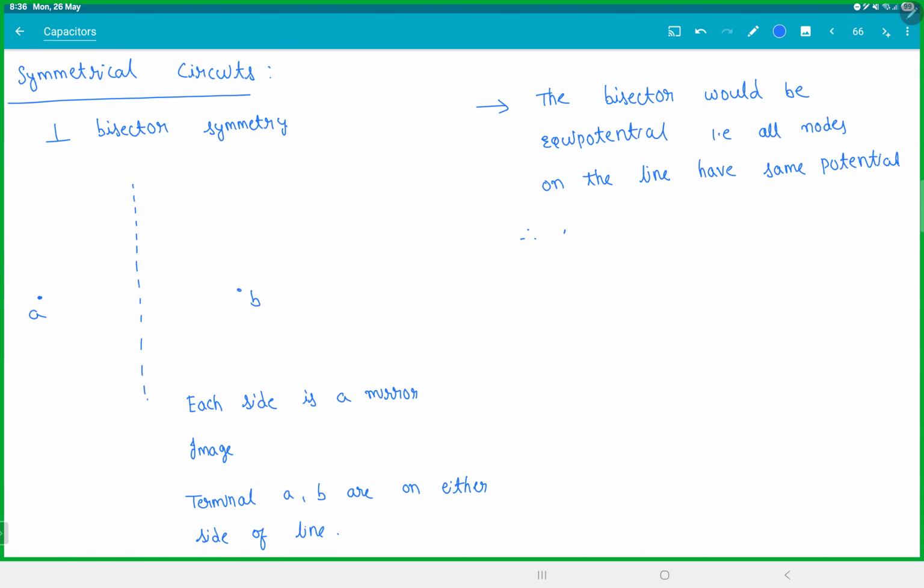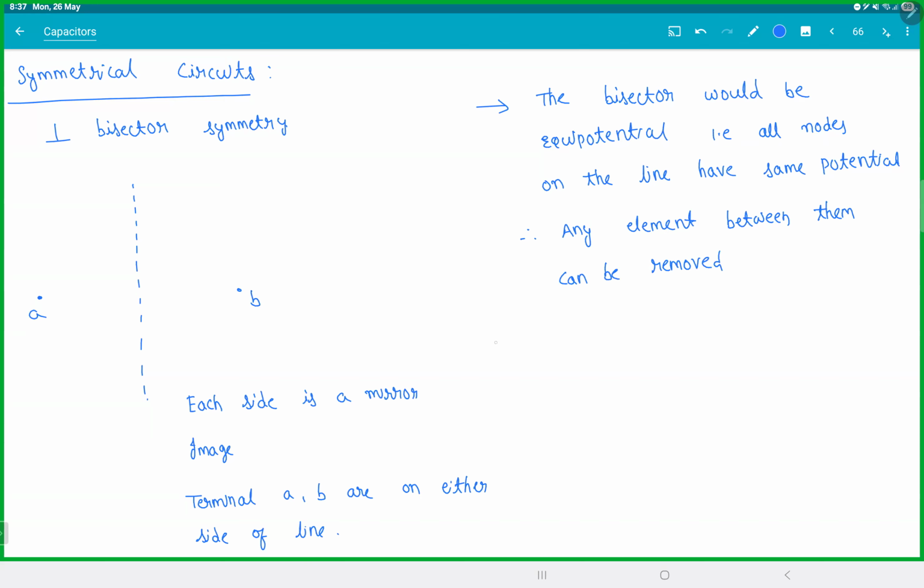Therefore, any element connected between them can be removed. Again, remember, every technique that you're learning here is exactly the same technique we're going to use in current. So any element between them can be removed. If someone keeps a capacitor like this, you can remove that capacitor. It is useless. That's the first thing it does.